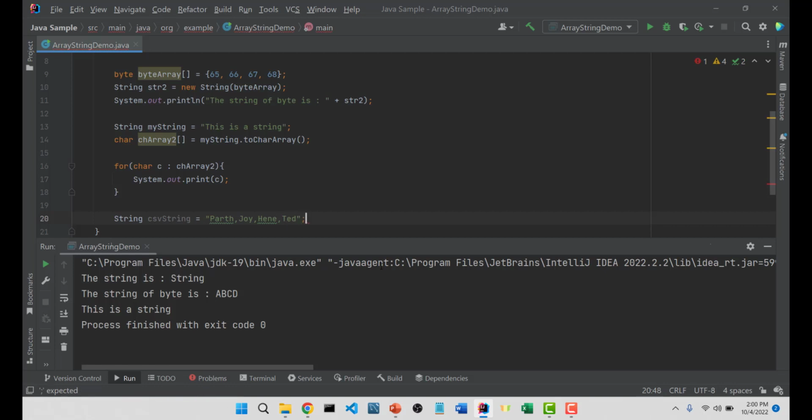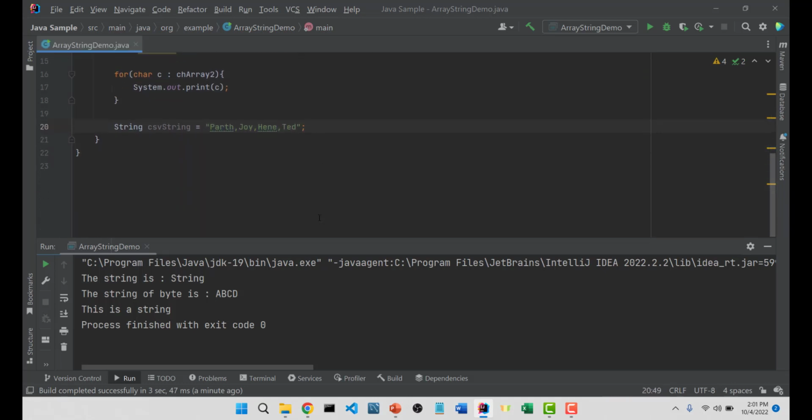Assume that we have this comma separated string with us. Now I want to get the individual names from this string. What can I do? I can use the split method.